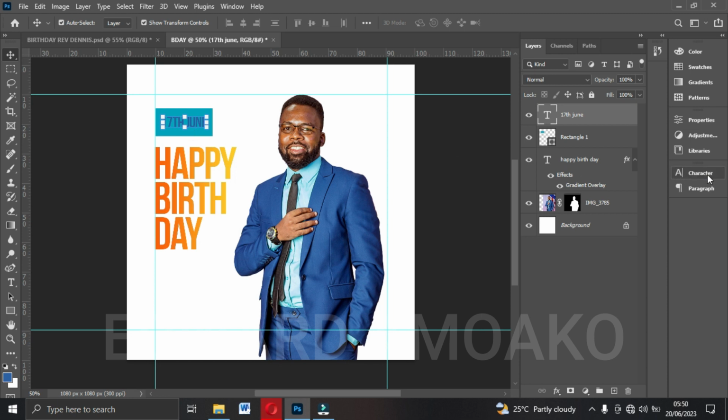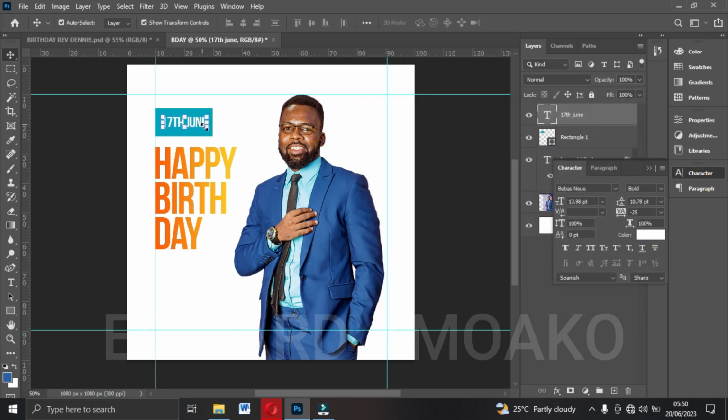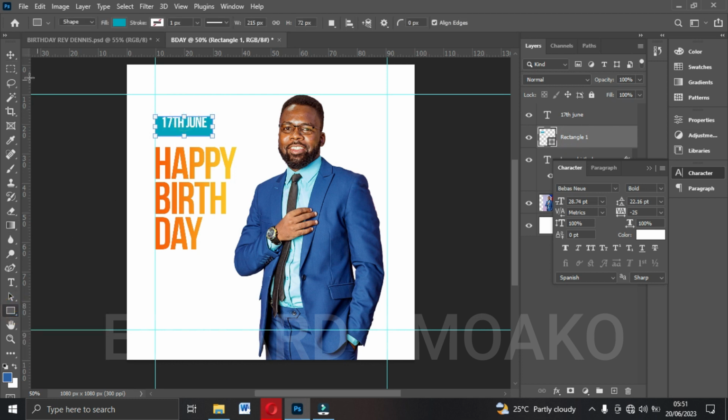So double click and then let's go and change the color to white. I mean, I still want to adjust the shape. I could see the shape is too big, so let me bring this one here. Yes, I think this is okay. And then let me control it. All right, let me select the shape again.